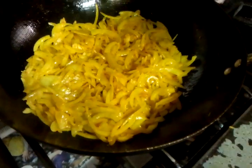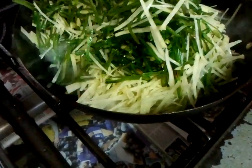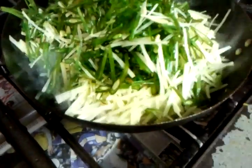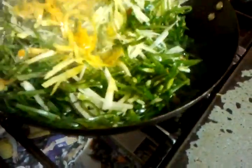And now we'll put in our potato and uri. It's a common type of bean we have in Bangladesh, and nowadays they mainly come all year round from Malaysia a lot. So this is what we call uri.